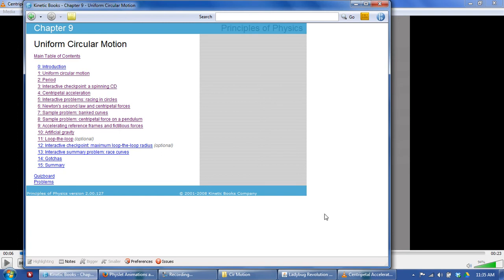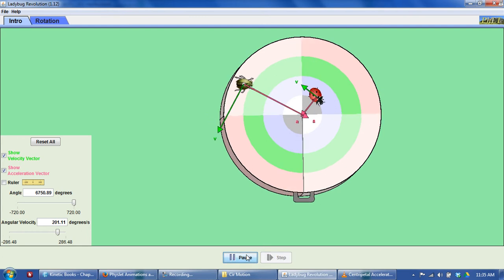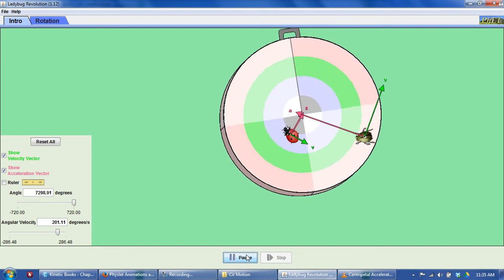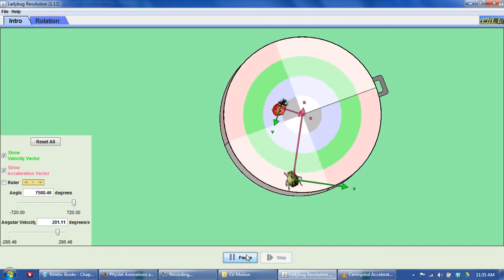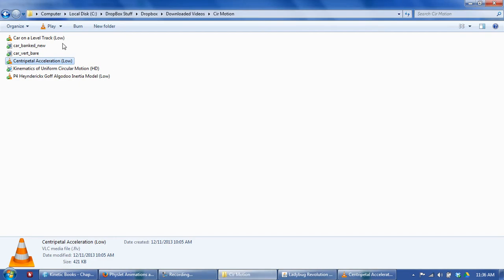Now, where it comes in interesting is we know that if something has an acceleration like these bugs do, that acceleration has to be provided by a net force. So what's providing that net force in these cases? If the acceleration is pointing towards the center, and that's why it's called centripetal, by the way, because center, petal, seeking, center seeking. Why is it, therefore, going toward what is providing it, what net force? And that's where we come into what's called centripetal force.